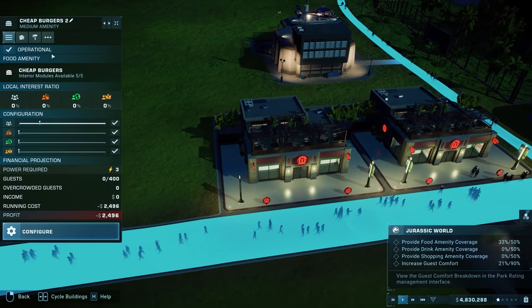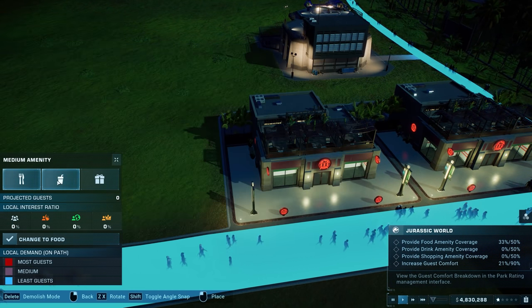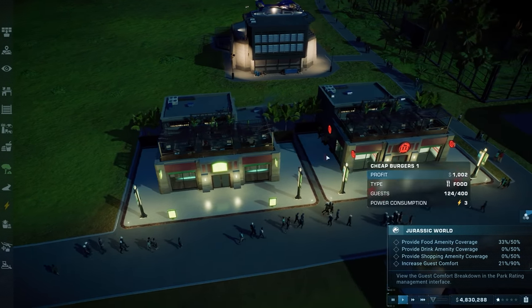And I think right here I accidentally placed down a burger thing. I forgot to configure it beforehand. So we'll place food and drink right here. So this is going to be drinks. There you go. Then let me just configure this real quick.